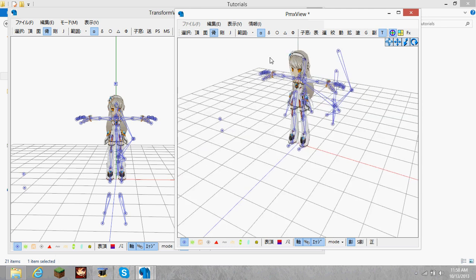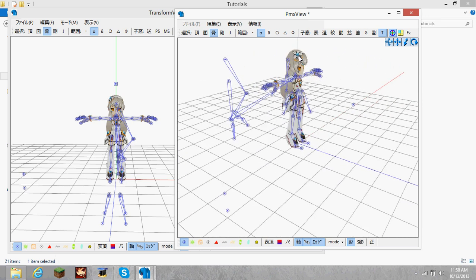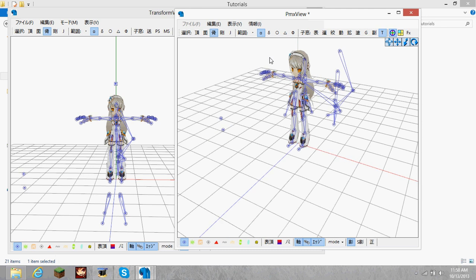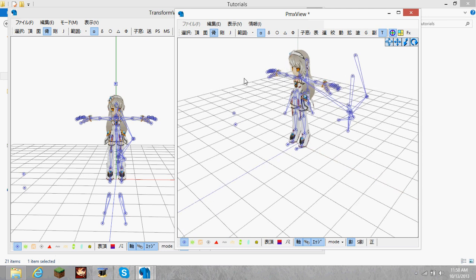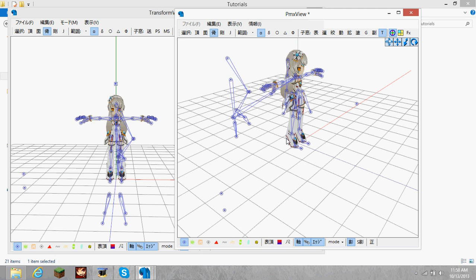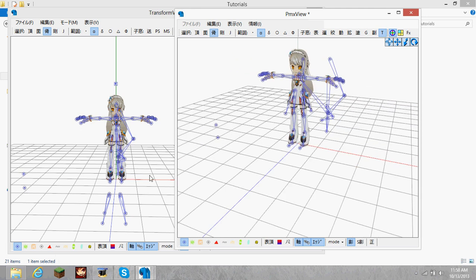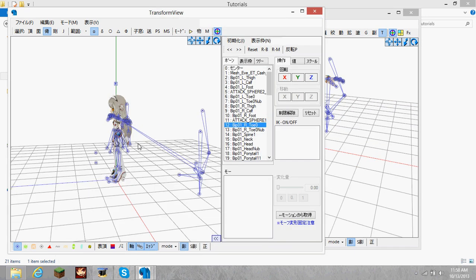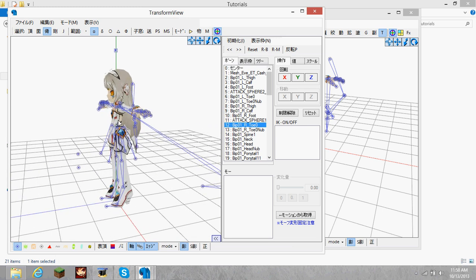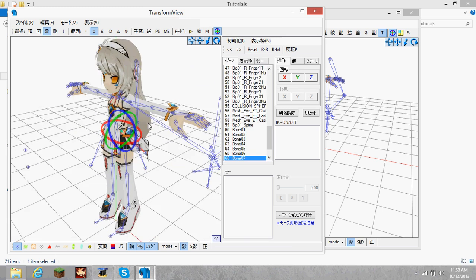Now, the rest of the bones, they're a bit more confusing than really they're worth. Now, as I said before in a previous tutorial, some of these bones can be deleted. All the ones that I've put on are necessary bones. But, yeah, see if you see they attach over here. I'm going to move one to show you. But all the ones, as I mentioned, all these over here are necessary bones.